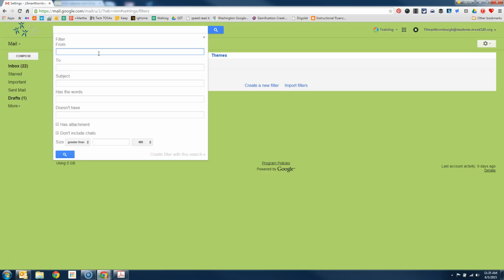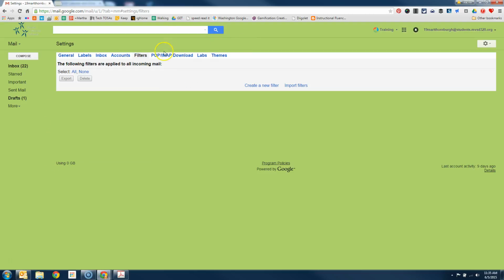So all of your student mail would go into its own space, and it wouldn't be cluttered with your other things that you're getting. Or you could actually even train your students to say period 1, and so everything would go in their subject. If it said period 1 or the name of the assignment or whatever, it could go in here. So these filters can be used for lots of different things. So remember filters when you get started with that.